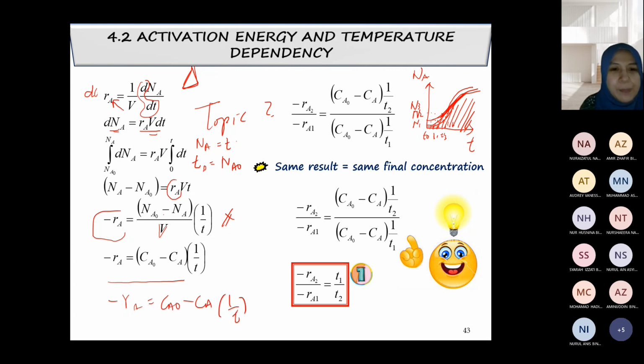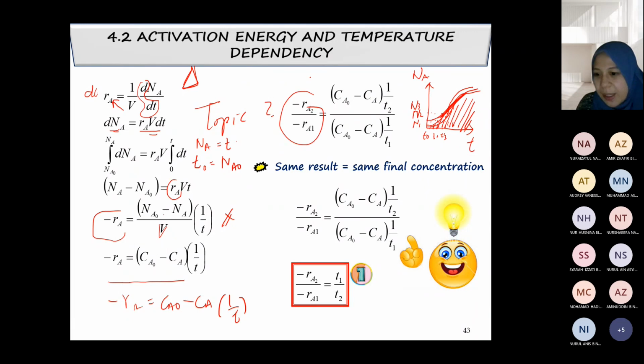Okay, so sebenarnya topik ni you akan learn for topic number 2 lah. Kenapa you integrate ni? Sebab you nak dapat area dia nak kira. Okay, daripada situ kita boleh kira K dia and so on. Okay, so daripada sini kita boleh equatekan negative RA2 over R1 is equal to CA0, CA1 over T2 dan CA over ni.